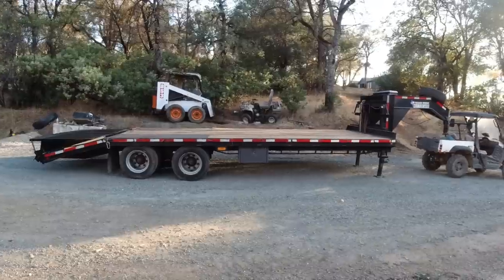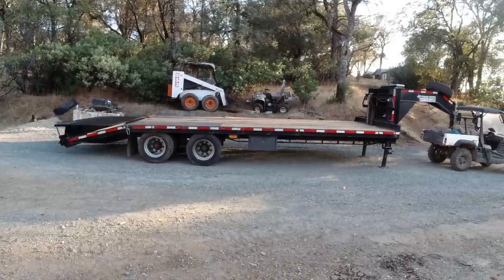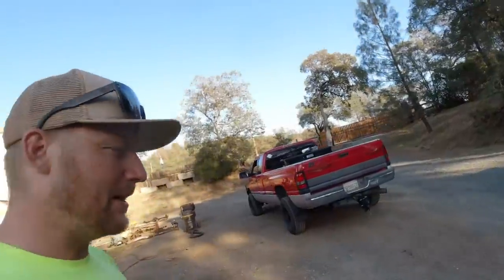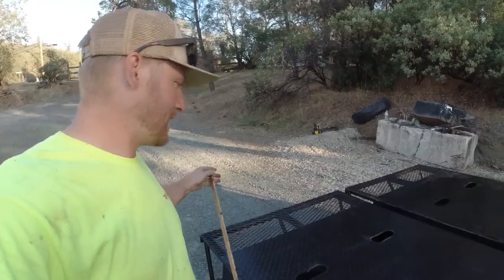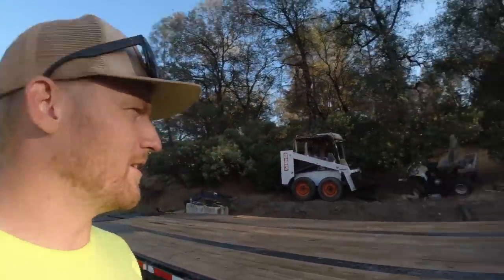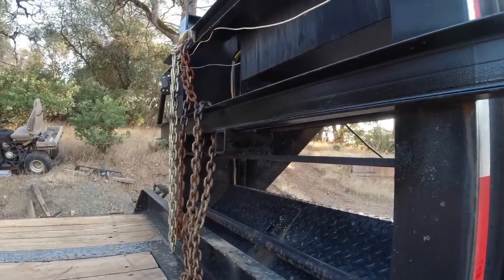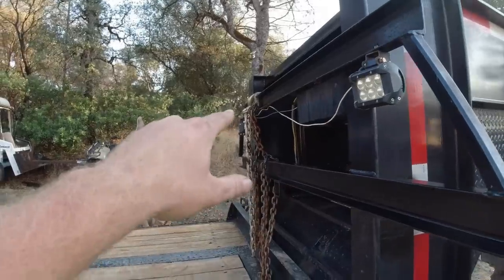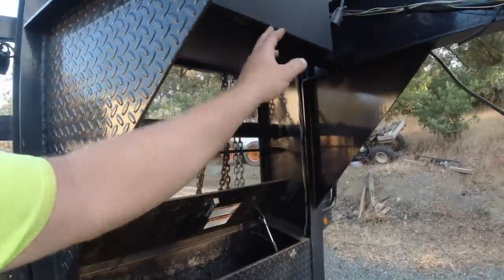Sad to see it go because this is what started it all. I added the vertical uprights in case your load's too long and you can't flip down the ramps. There's a toolbox that's been sitting around my dad's house probably since before I was born — a couple carriage bolts hold it on. Two-inch receiver ball for your winch — nice, simple, very functional install that's held up to a lot. Chain rack — I just notched the C-channel. Toolbox down there keeps the ratchets, tie-down binders, all that.